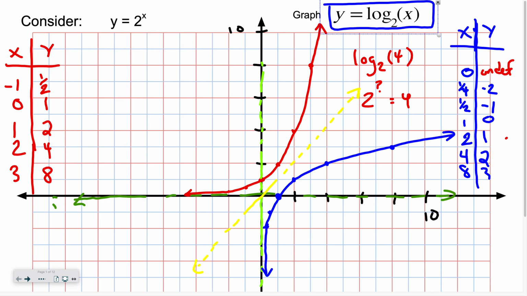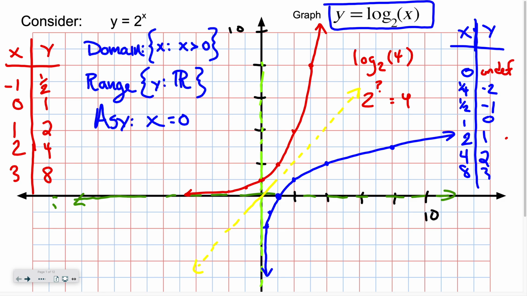But for now, you want to focus on taking this log function, creating your table of values here, graphing your curve, and then finding the domain, range, and asymptote for the logarithmic function. Well, the domain doesn't get any smaller than this vertical asymptote right here. So the domain is going to be x is greater than 0. The range for the curve itself is going to be all real numbers, and then this asymptote that's vertical is the line x equals 0. It shows up right there.